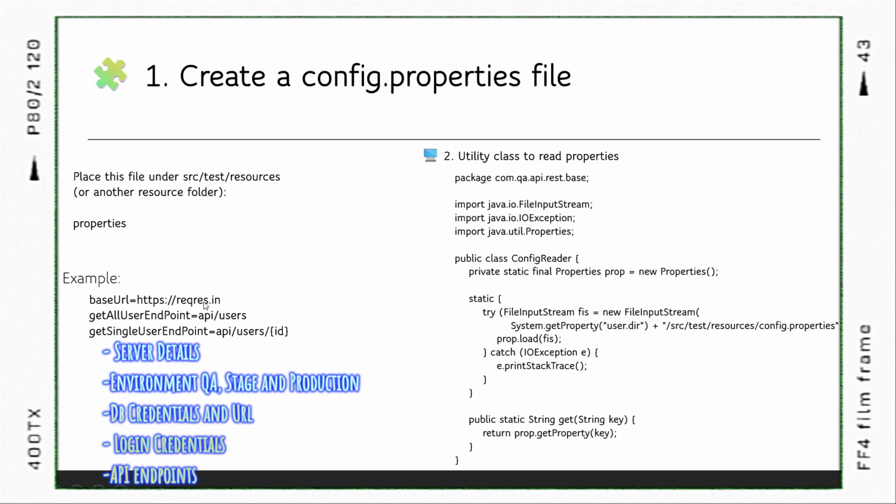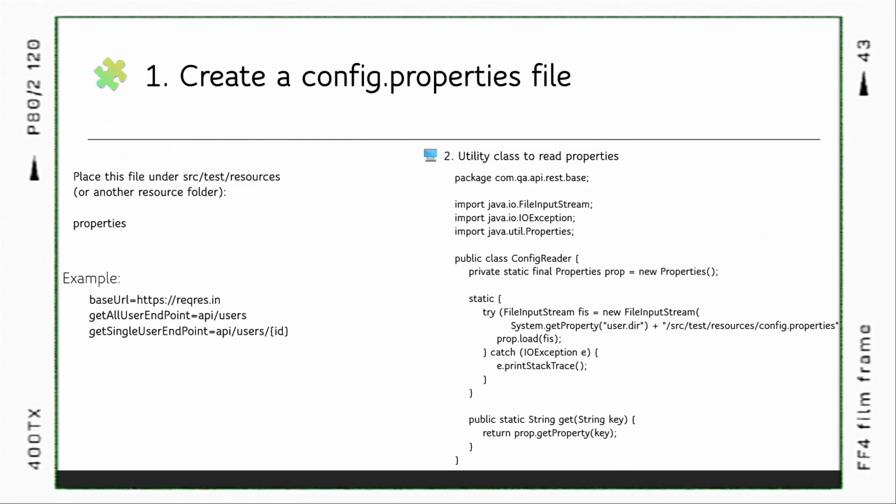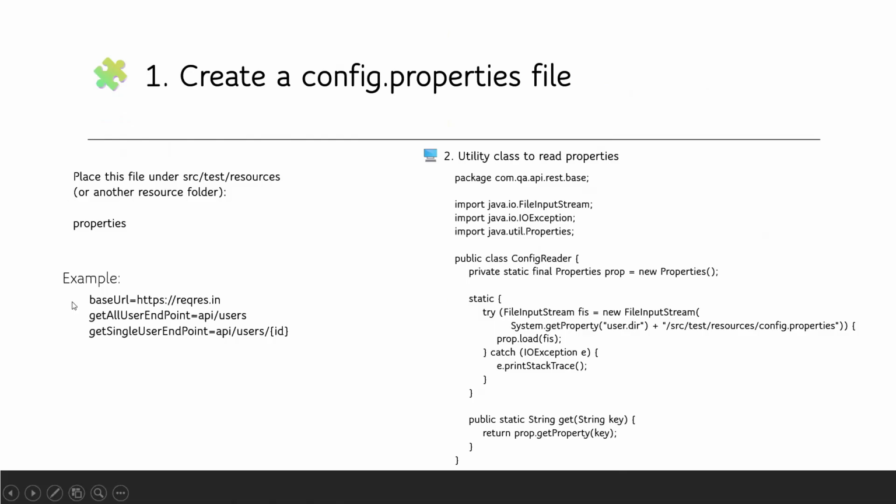So let's say you'll be having three different environments in your project, like QA, staging, and production. If you have three different APIs, like QA API, stage API, and production API, then you can mention QA underscore base URL and stage underscore base URL, like that. And apart from that, there is a resource URL, and most of the times it won't be changed. Maybe for your project it will be changed. If it is changed, then you don't use this. And get single user endpoint. I'm also placing this in the config properties.